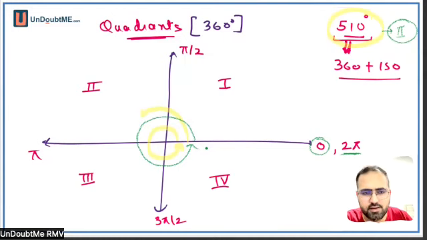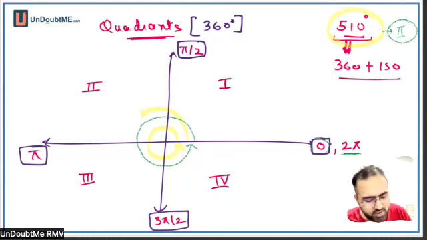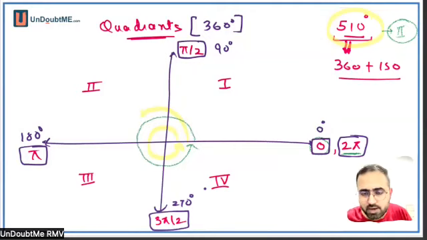Okay, like these are not coordinate axes. These are just points which are representing 0 degree, then pi by 2 radian, pi radian, 3 pi by 2 radian, and then 2 pi radian. So basically we start with 0 degree, 90 degree, then 180 degree, this is 270, and after 270 when we complete the whole circle, we'll get it as 360.